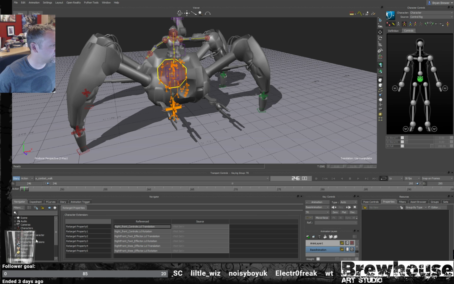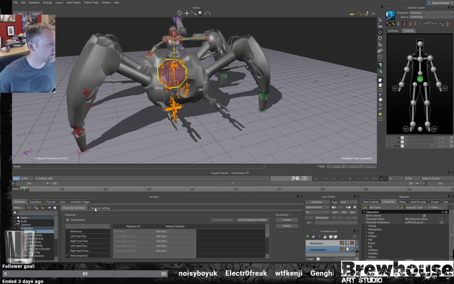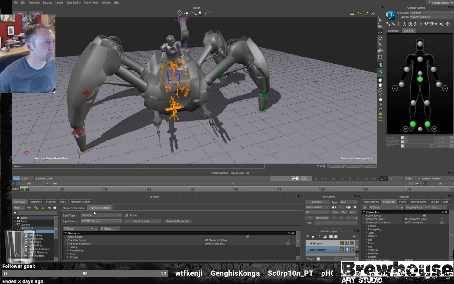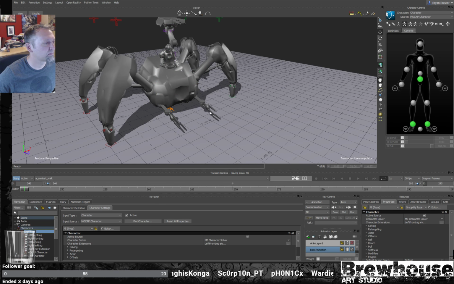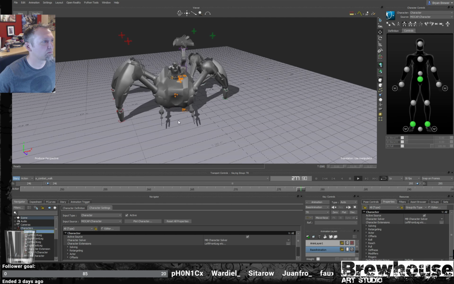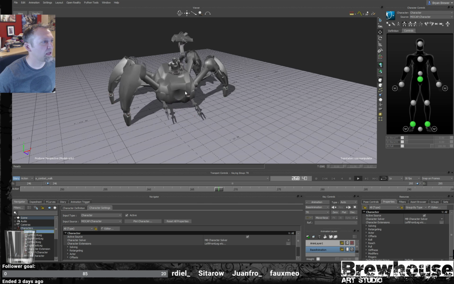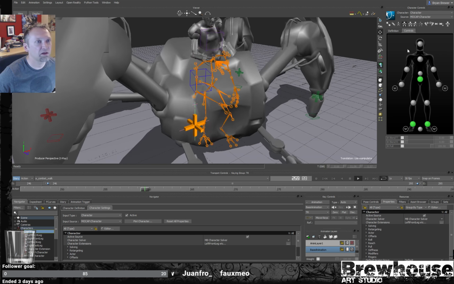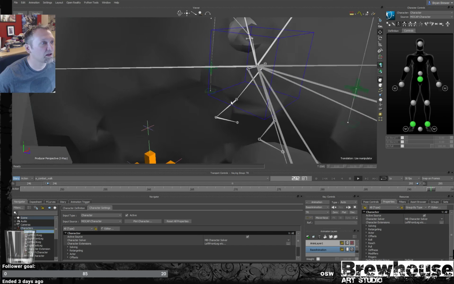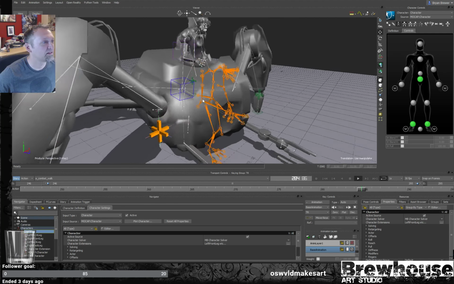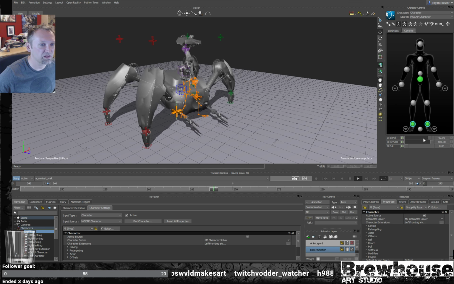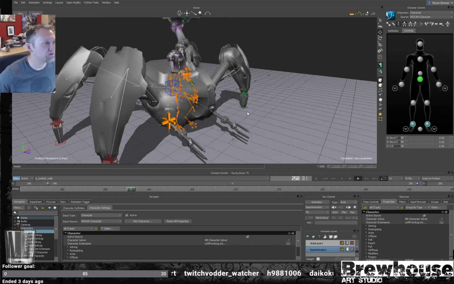Well, this guy happens to be already characterized. So all I have to do is go to my character and I will just say character. And if I come in here and turn on his skeleton, you can see his little dummy feet in there trying to walk. There they are. So what do I want to do? I want to get him to read this better. So I'm going to come in here. I'm going to turn off his feet, so his feet no longer match.